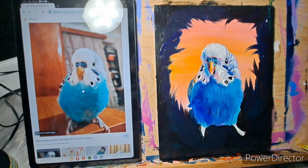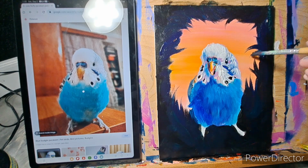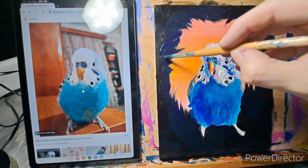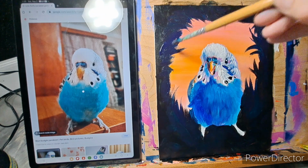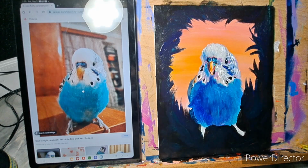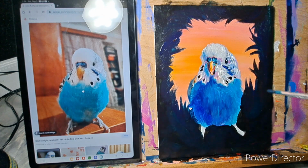So there I'm adding in some of the blue towards the bottom of the canvas because it brings kind of like an interesting highlight to what I've already done underneath. See, I'm not a fan of that dry brush effect there because that's not really what I was going for, but that's just what keeps happening.